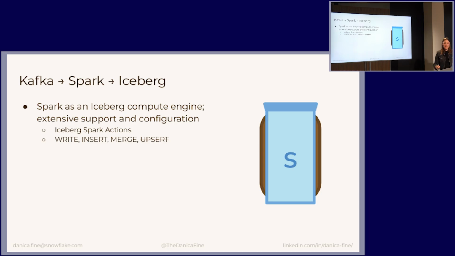Okay, Spark is great at handling append. So if you want to just blindly add data to your Iceberg tables, it does that. For overwrite, it has that functionality built in as well, and that's really useful. That's where you rewrite an entire partition's worth of Iceberg files. That might not sound very useful, but you can imagine if you have some compact topics, and maybe at the end of the week you have a task where you want to sync all of the data from that compact topic and rewrite everything for that partition in your Iceberg tables. That's where I think it might be useful. And so having overwrite in Spark can be useful.